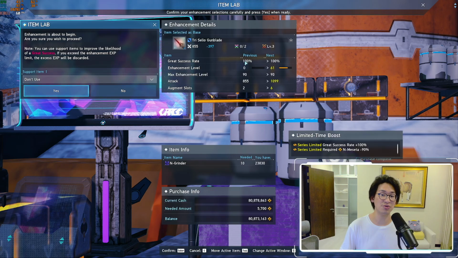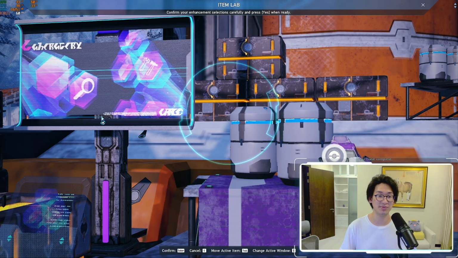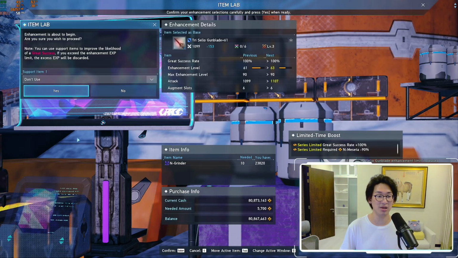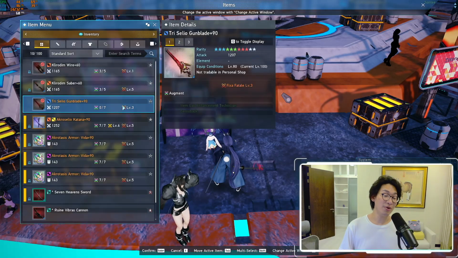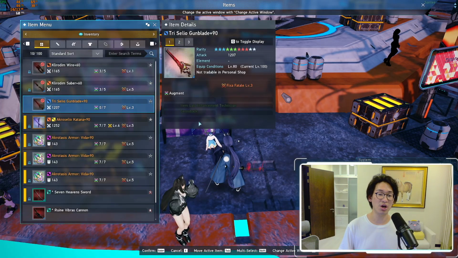Plus, there is also the 100% success rate, so it is going to give us extra enhancement EXP. So you can literally just keep chugging in your Endemios, just 10 Endemios, and keep throwing it in until you get your weapon all the way to plus 90. And there we go. We've got it all the way to plus 90, so that is good to go.